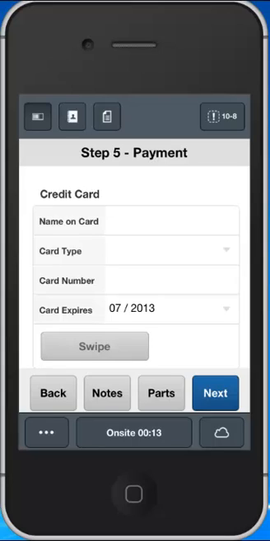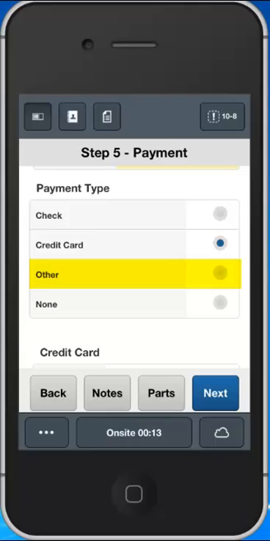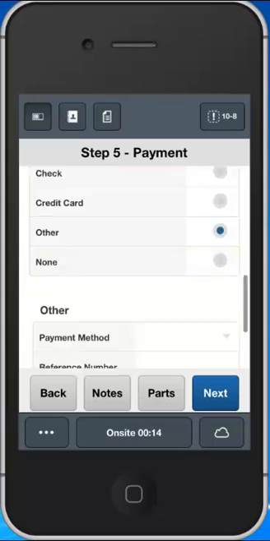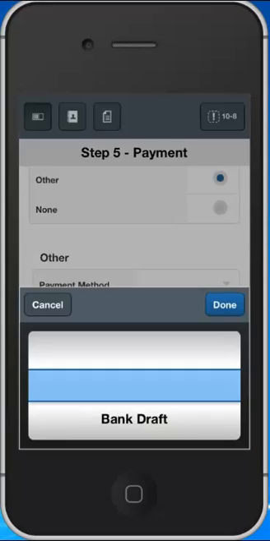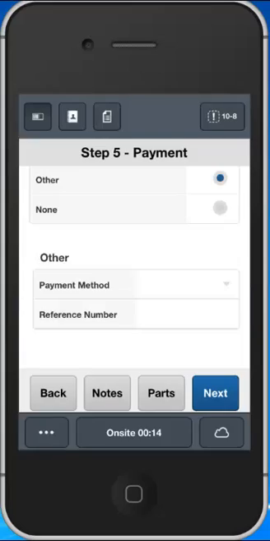expiration. Or you may select from other payment methods by hitting the other checkbox, and this is where you can go through and select from the other methods that you might have on file. Other methods could be bank draft, cash, finance, any of those types of information. Once you select your other payment method, it would ask you for a reference number, and you would plug that in. Now, to go back to payment type for this job, I'm going to put in a check.